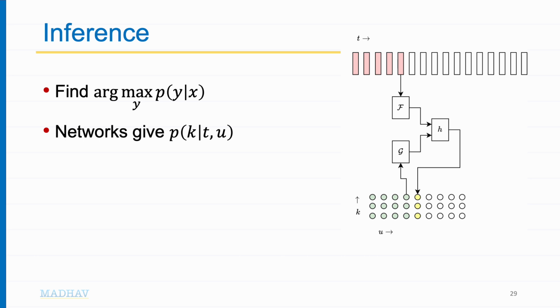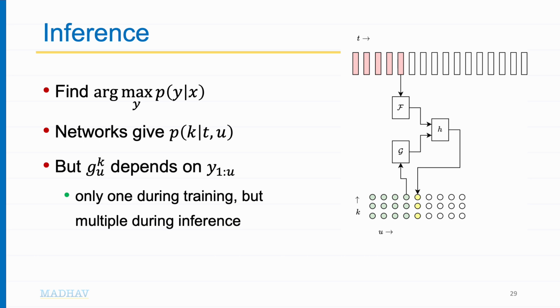So the number of paths will be exponentially growing. I only considered the case when you have two possibilities. Let's say if you have 27 plus 1, 28 possible outputs. So it is growing as 28. Then again at every node you have 28, 28 into 28. Then 28 cube, 28 power 4, 28 power 5. It will be an exponentially growing problem. So how do you manage that? So that's why the inference becomes difficult.